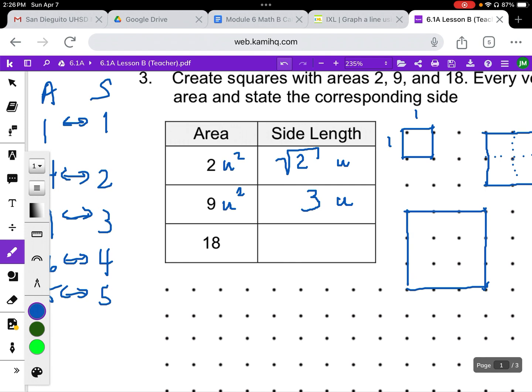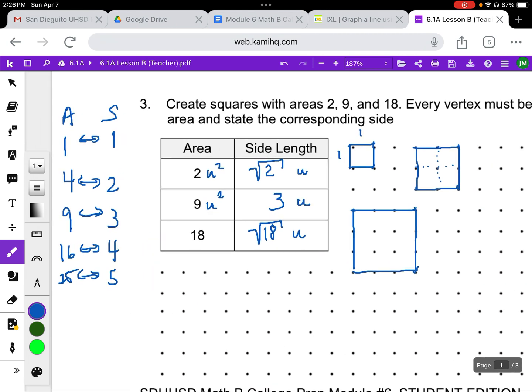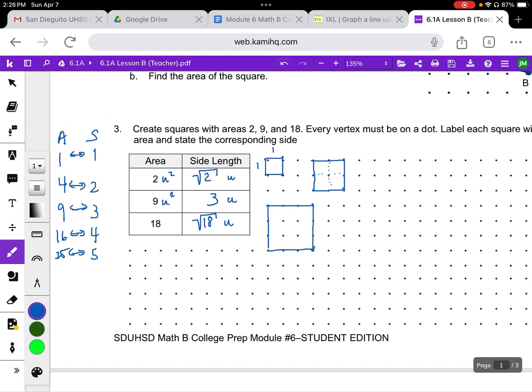We're going to get a bunch of really nasty decimals, and we're not going to be able to draw that square very easily, or at least we're not going to draw it this time around. And 18, although it is even, is also not a perfect square, a number where we can find 2 whole numbers that multiply to equal it and are exactly the same. We look at our list. 4 and 4 got us to 16, but once we go to 5 and 5, we get to 25, and we skip over 18.